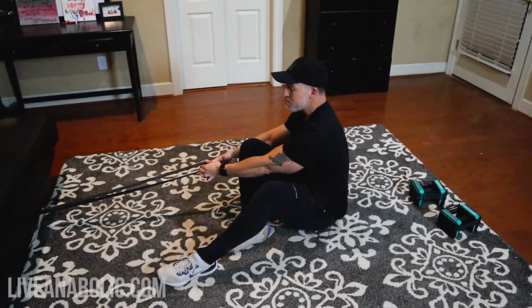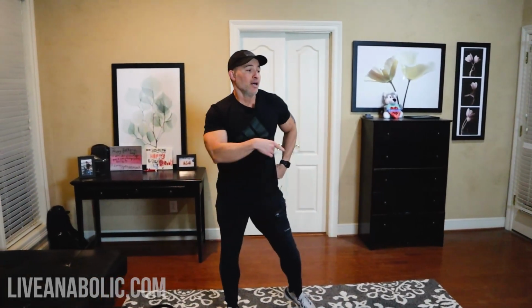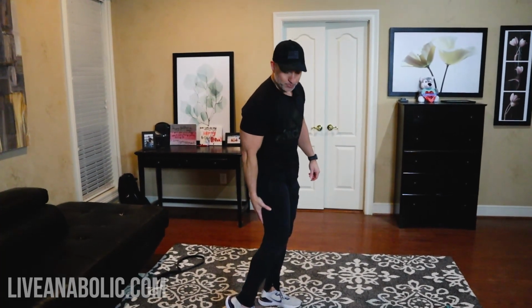All right, so you remember I said we're gonna do 2 different mini circuits. The first circuit was big muscle groups. So we focused on squats. Squats work your glutes, your quads, your adductors, your insides. So you're working hamstrings. Squats are an overall lower body movement. Then we went into glute bridges, more about the glutes, the butt, and the hamstrings. Then we went into push-ups for our chest, and then we just worked our back.